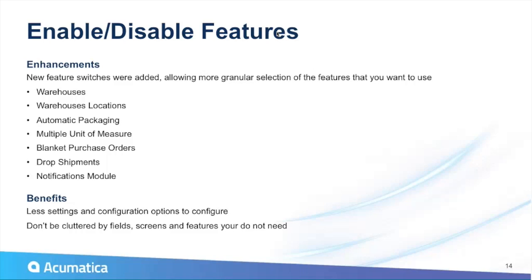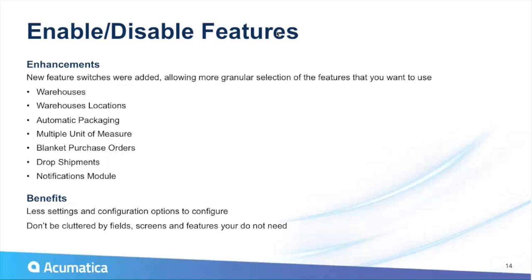to use. So we did the same for automated packaging that I described earlier, and for the unit of measures configuration that you have on an item. So if you only sell and purchase your products in a single unit of measure and never convert between different units of measure, then you can decide not to enable this feature. Same for blanket purchase orders, drop shipments, certification module. And this is something that we're going to extend in the future. We aim to make the product easier to configure, simpler to use. So feature switches is a good way to do this.